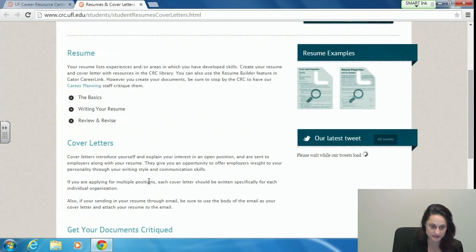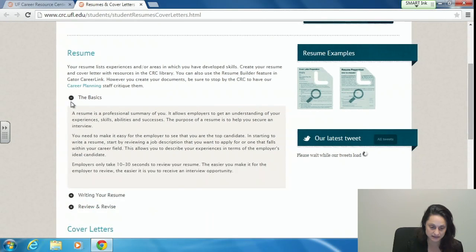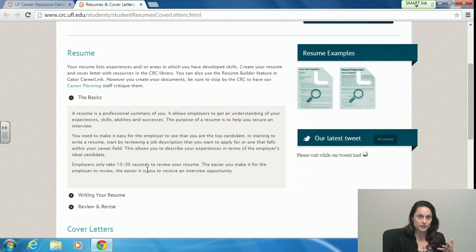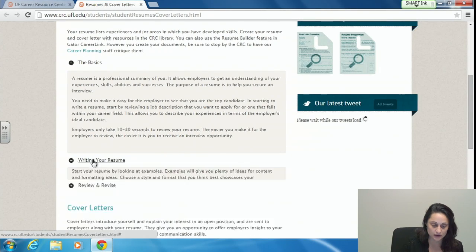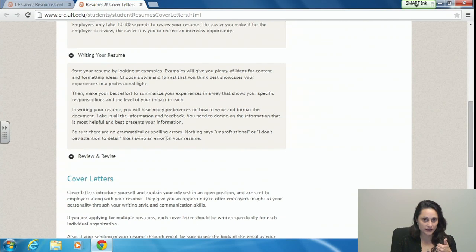Read through this. So the resume page, you have a great description of the basics, reading what it's about. Again, employers will only look at a resume for about 10 to 30 seconds, so making yours clean, professional, stand out, highlight the things that they want to see from someone applying for a professional position, really worthwhile. So please read through this. A lot of the important aspects of it are highlighting your professional qualifications, things that make you stand out from anyone else, putting things in reverse chronological order, so your newest experiences and activities are first, talking less about stuff that looks like a student and more like a professional.